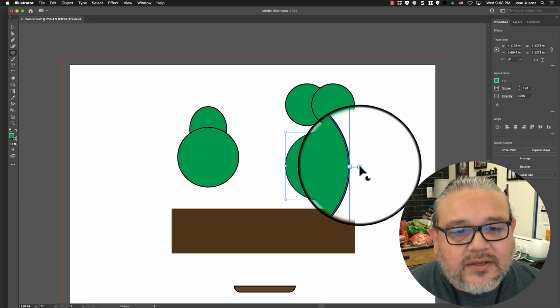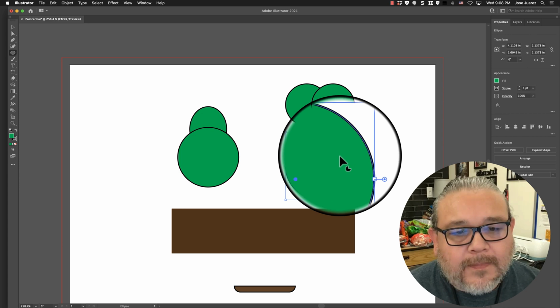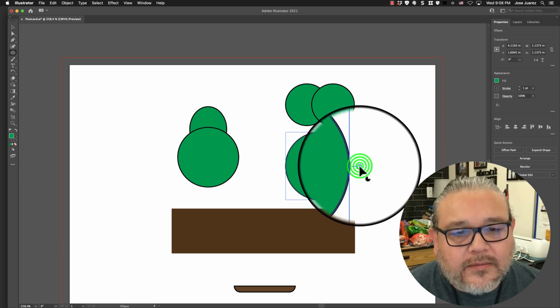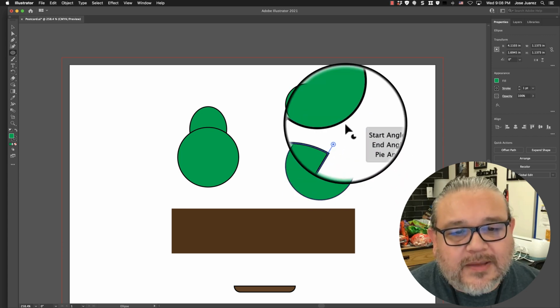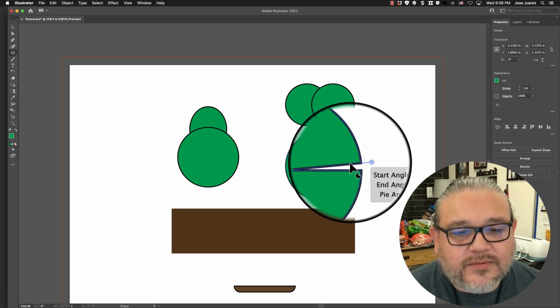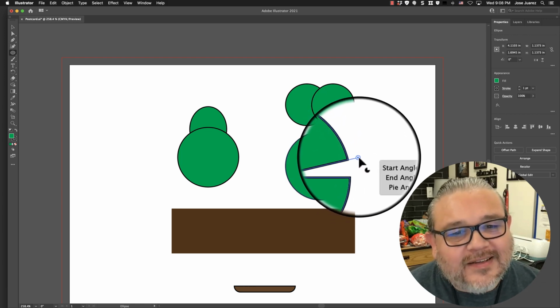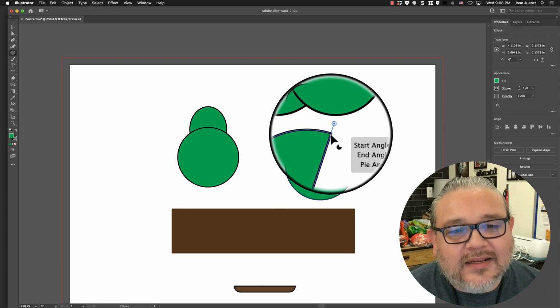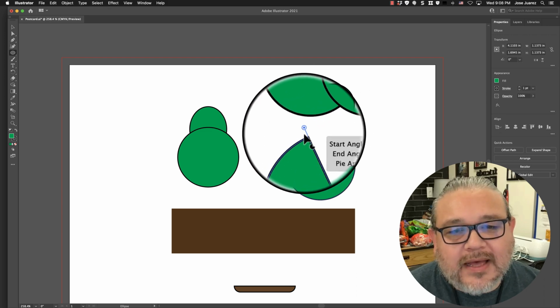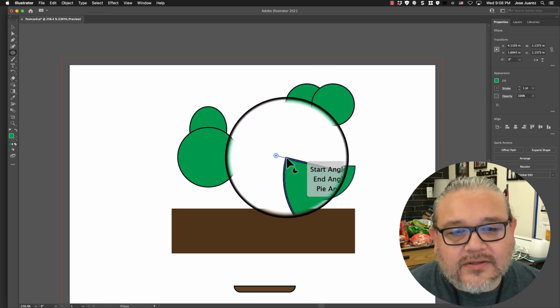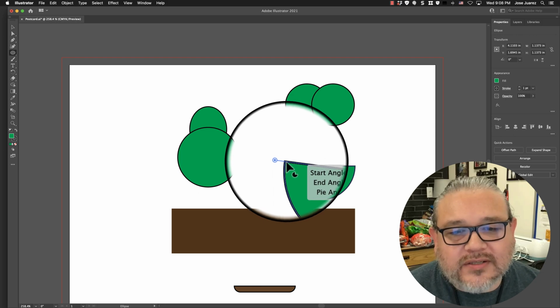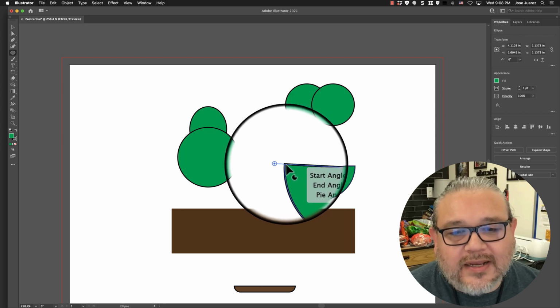And what you'll do is you can just move it. You see Pacman? So let's go ahead and open it to 180. We're actually peeling back the circle. And where it says start angle, it should be 180 degrees.